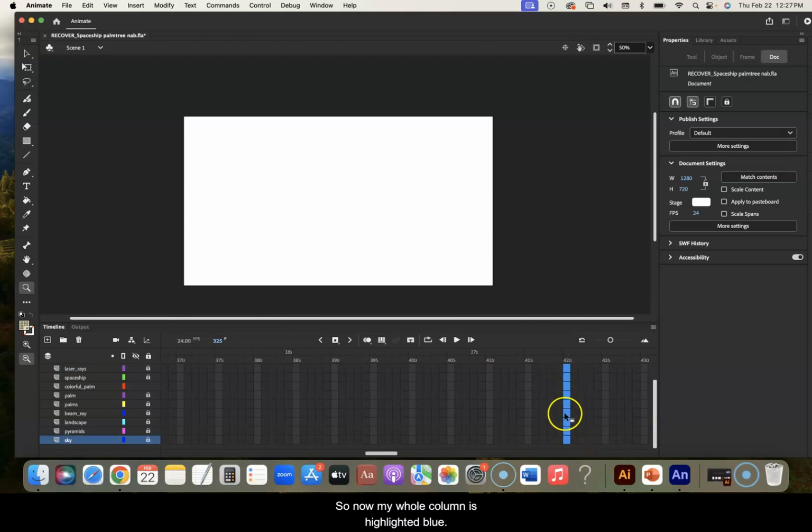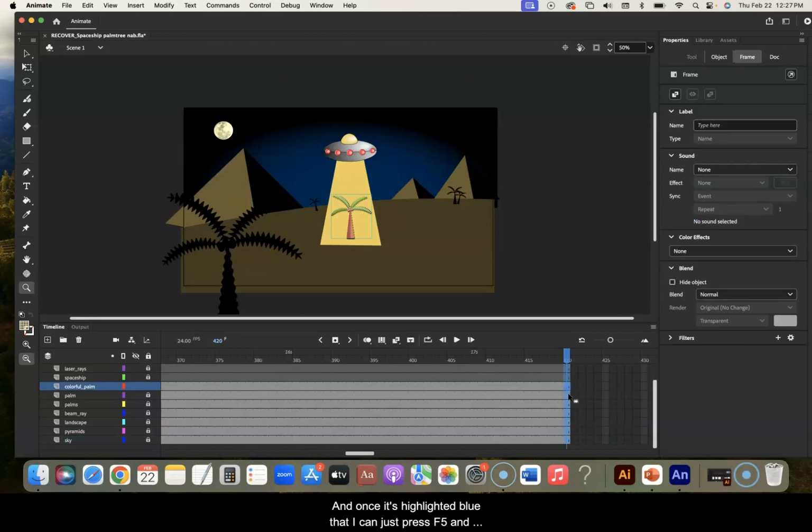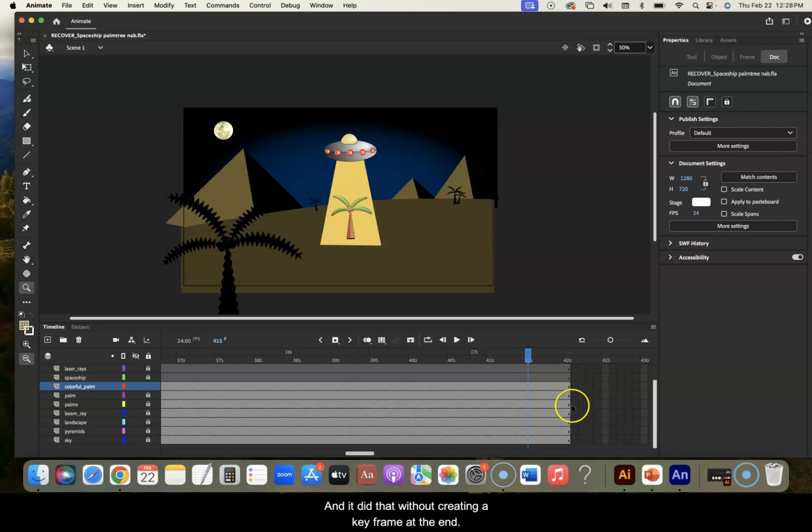So now my whole column is highlighted blue. And once it's highlighted blue, then I can just press F5, and that will just extend the visibility of all the content on all of those layers all the way out to, at least in my timeline, frame 420. And it did that without creating a keyframe at the end.